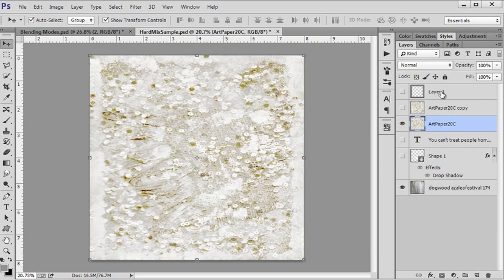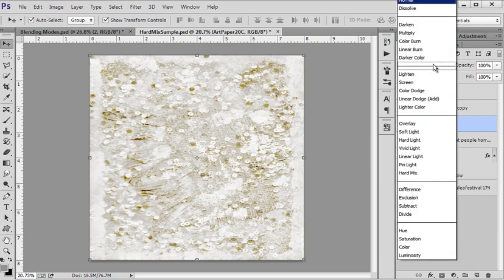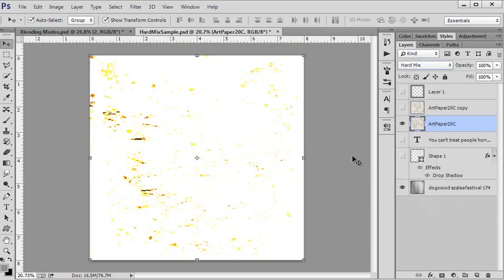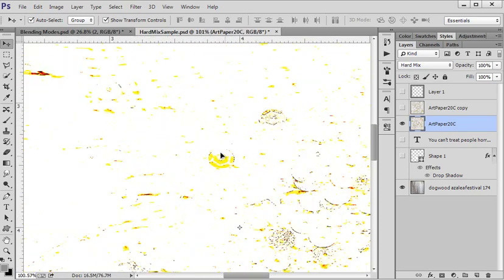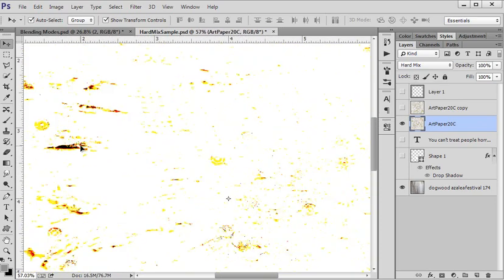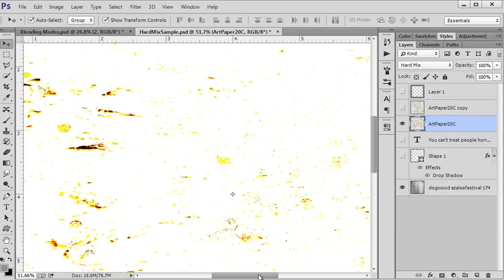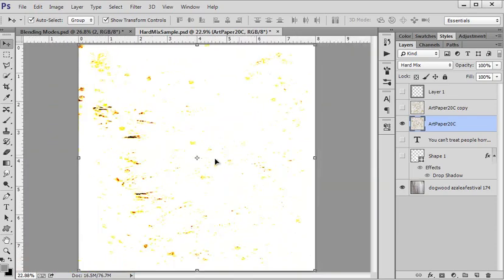So now I've got to change that to the, here we go. Don't be scared, just do it. Hard mix. Well, that's not bad. It doesn't show through too much because both layers are mostly white. So if you're wanting to go subtle, I thought to myself, you gotta get a lot of white. And so it took all that gold stuff, like here's one of the sequins with its gold you can see. And that's all you can see. Most of this is white, but that's not going to help me. This is still kind of ugly.